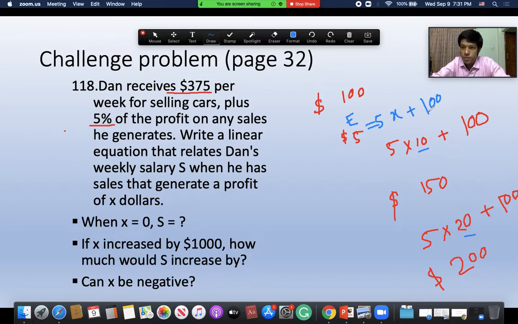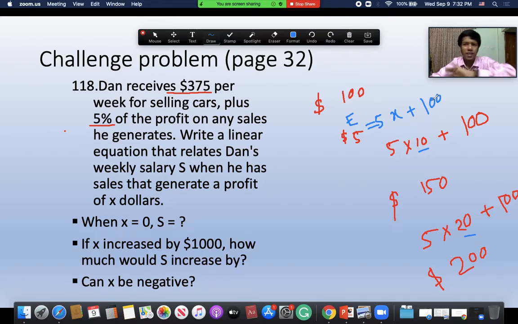Let me repeat it once again. They said that they will give you $100 for working in that company. Then for one chair they will give you $5. That means at that time you will put 1 here. So if you sell 5 chairs, then this will be 5 times 5. If you sell 10 chairs, it will be 5 times 10. And then in total you add them this way. And this is called a linear relationship. Linear relationship. And at the start they give you 100.